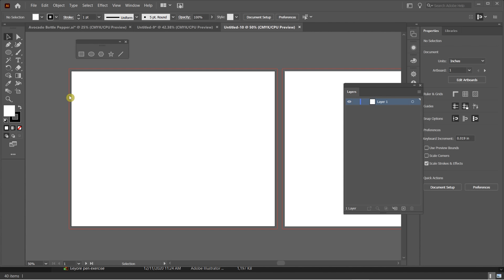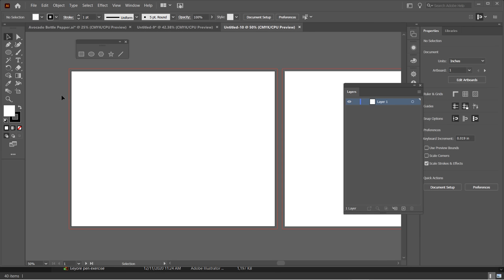Now, in this exercise, we are going to discuss the pen tool. And I'm gonna make this as painless as possible. This is something that really stresses a lot of people out. So let's make it so it's not super stressful for you and just really make it understandable and kind of logical for you to work with.